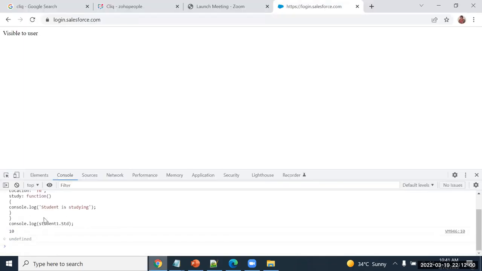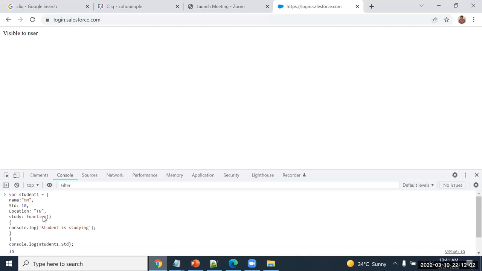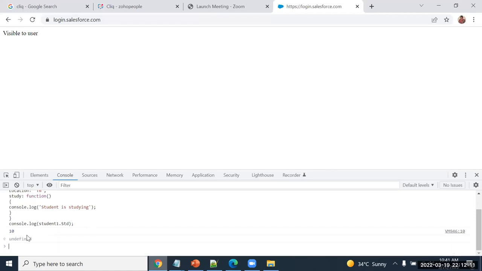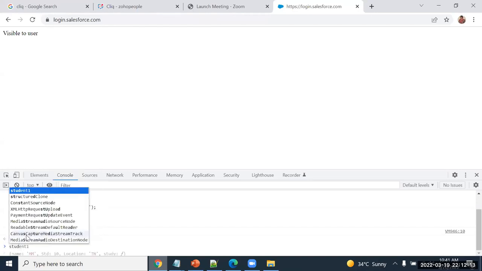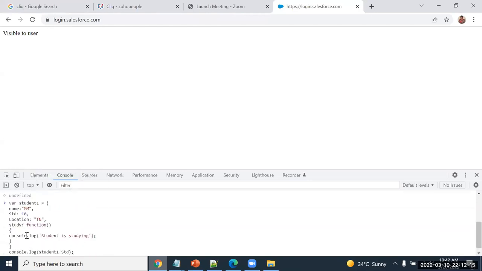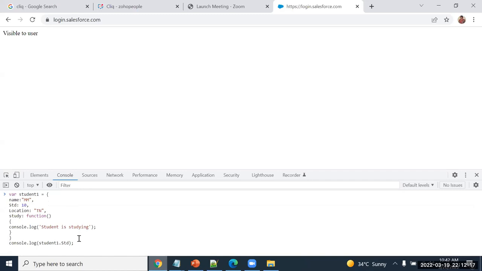So here we have accessed the property from the student object. We can invoke the function of the student object also. I have to copy paste the entire code.